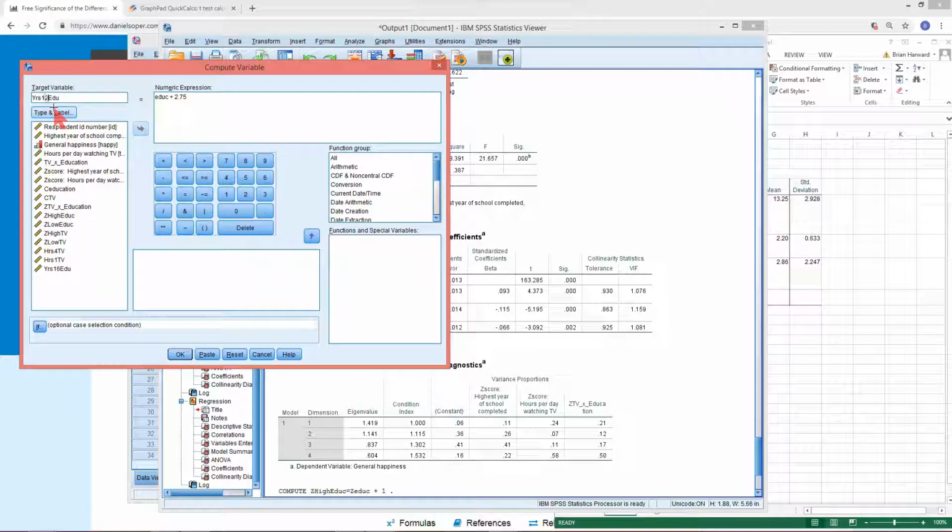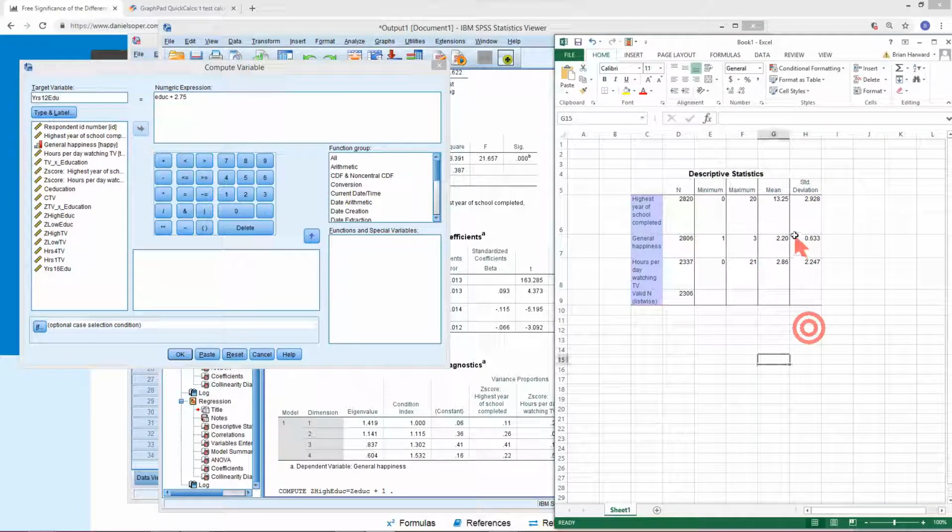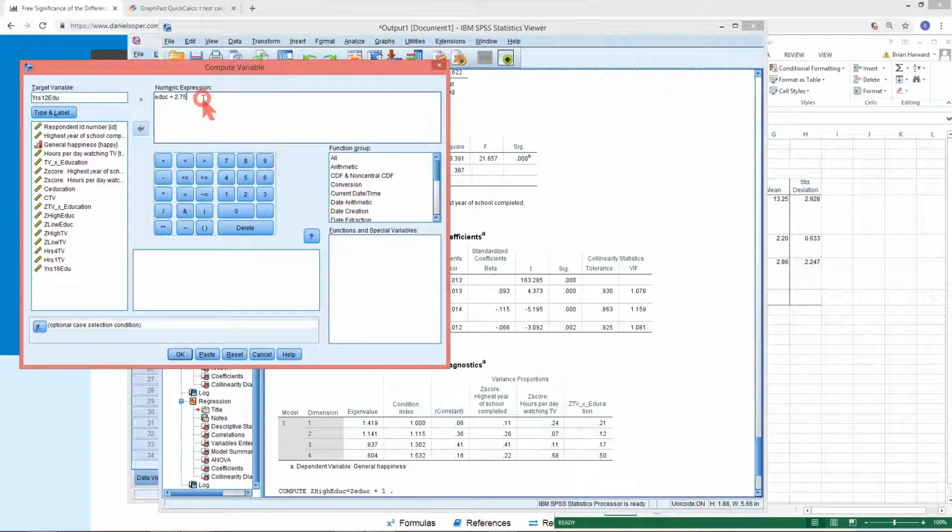And then we wanted 12 years of education as our other level. So what do we need to do? That's going to be, now I know I'm breaking my own rule here and not using the calculator in one direction, but it is a little bit easier even to see this in this direction, right? So it should be 1.25 that we need to subtract.